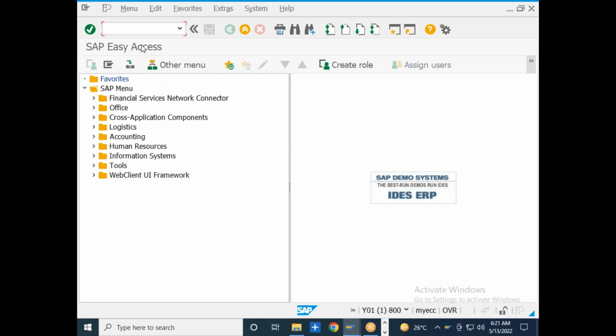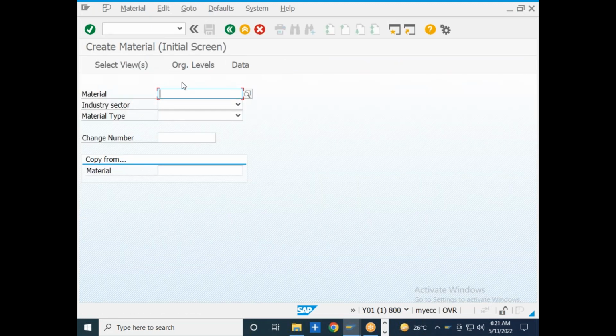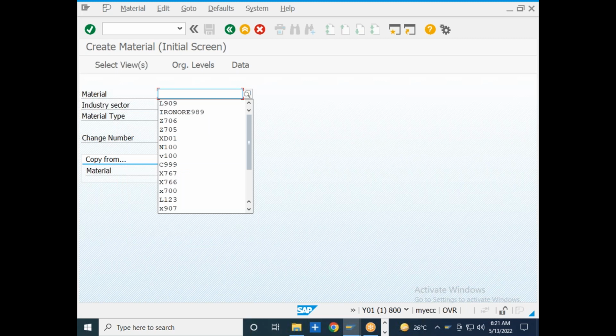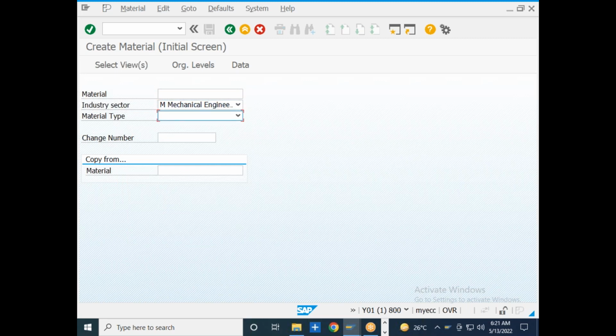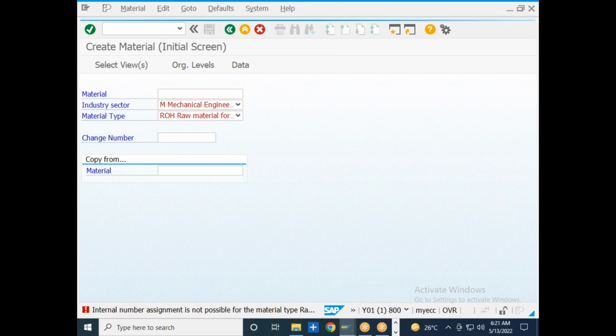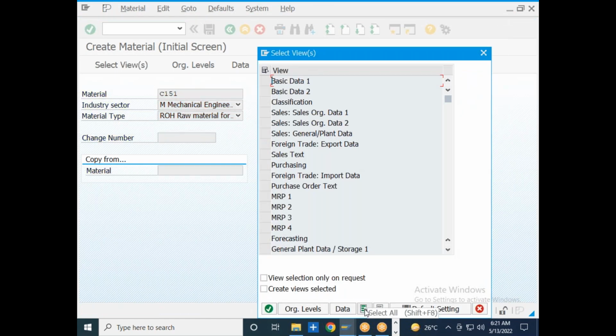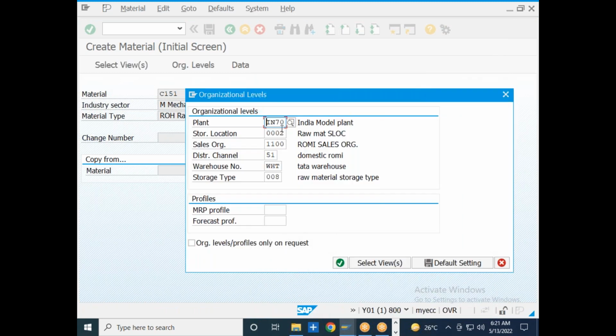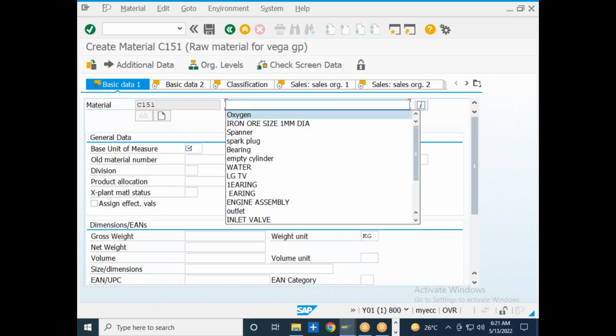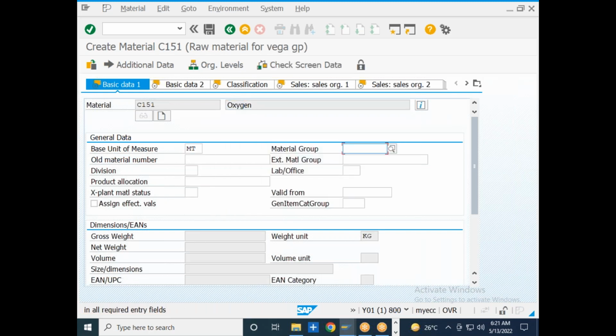I will go to the MM01 transaction code, choose industry sector as mechanical engineering, and select material type ROH. I will input the number range as C151, which is an external number range. I will go to the organizational levels. These are the levels at which I want to maintain the material. Let me quickly maintain the mandatory fields.